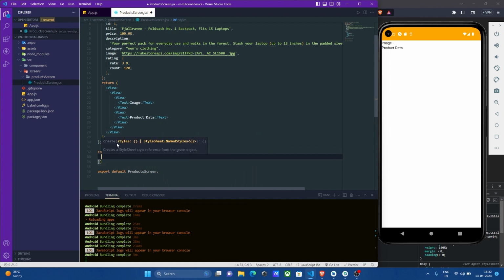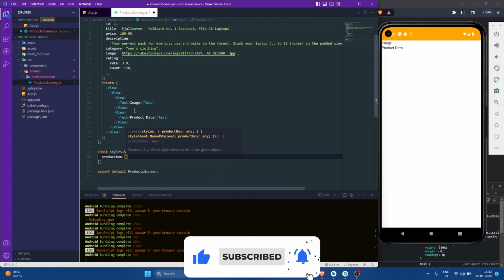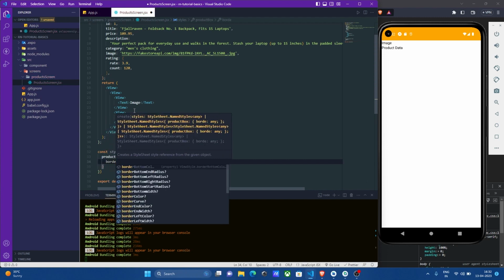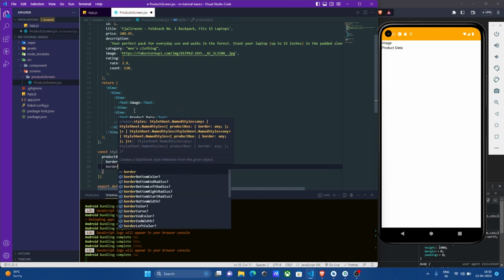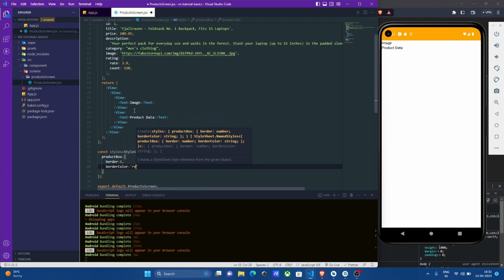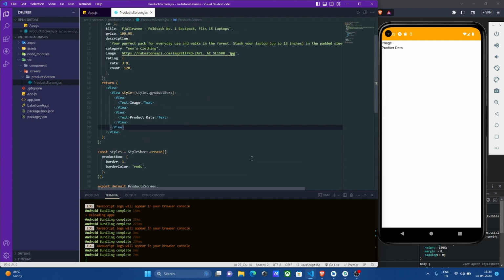Within that, first we will have, let's say, productBox. The productBox will have a border of 1 and border color of, let's say, red, and we will provide the style here. Style is equal to, within curly braces, styles.productBox. That's it. So there seems to be some issue going on.